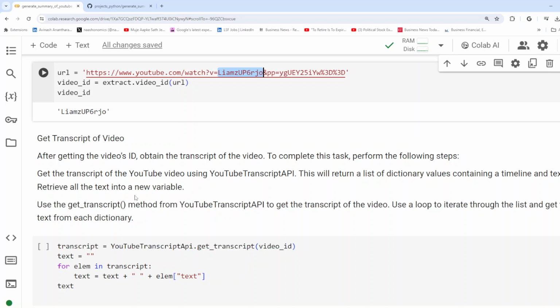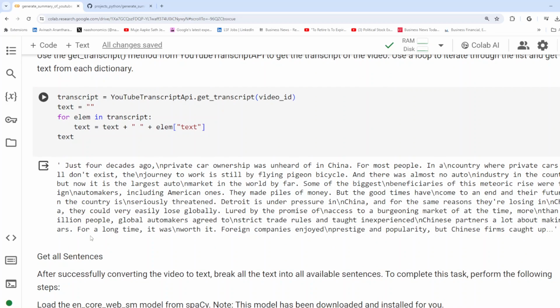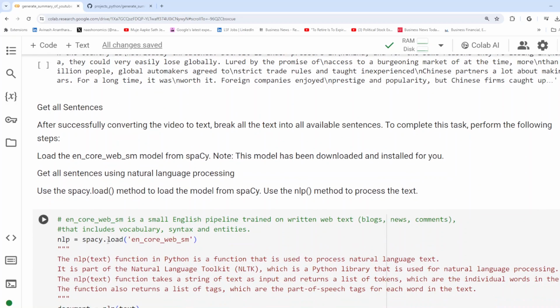We have an empty text here, and for each line in the transcript, we are going into each line and appending it with a space, and we got this specific one.